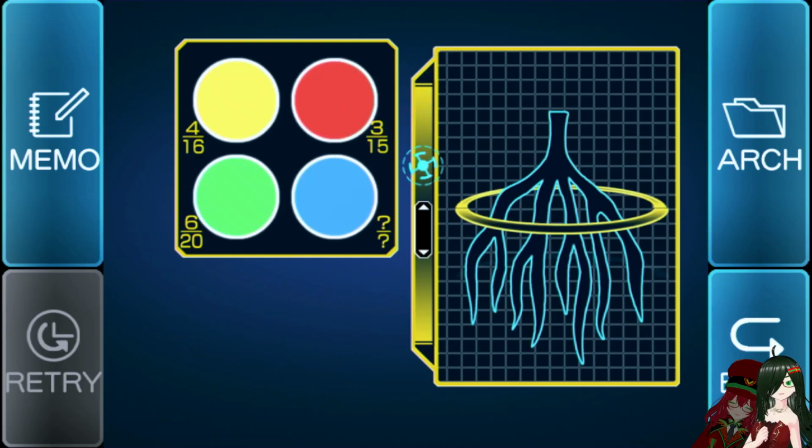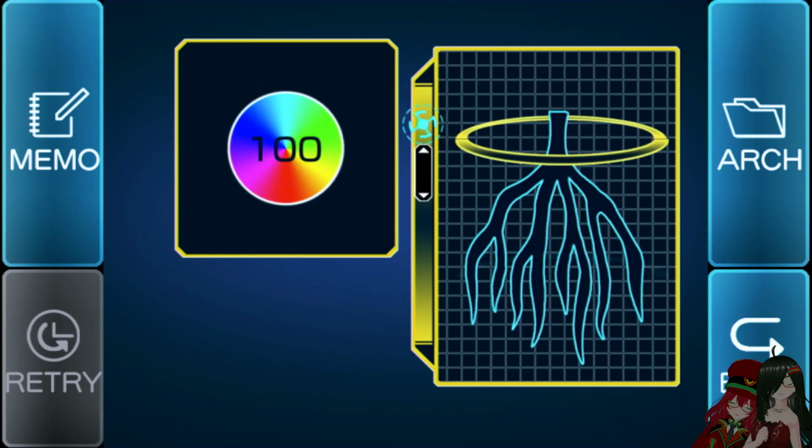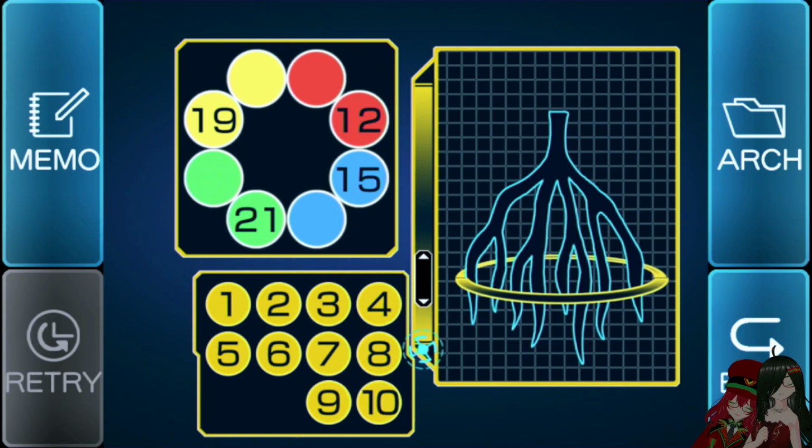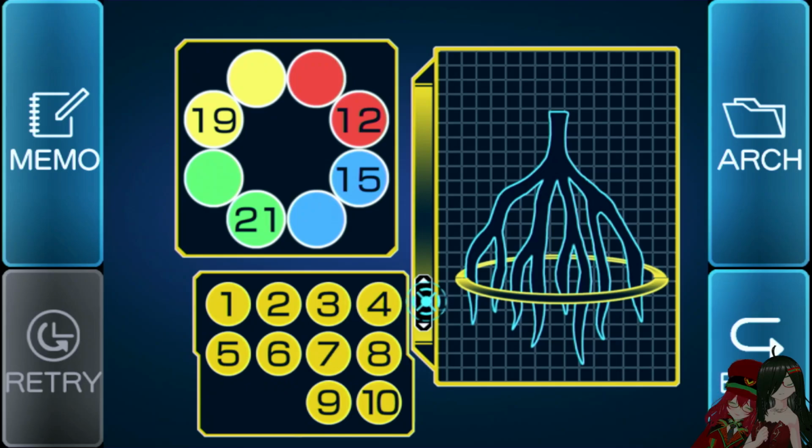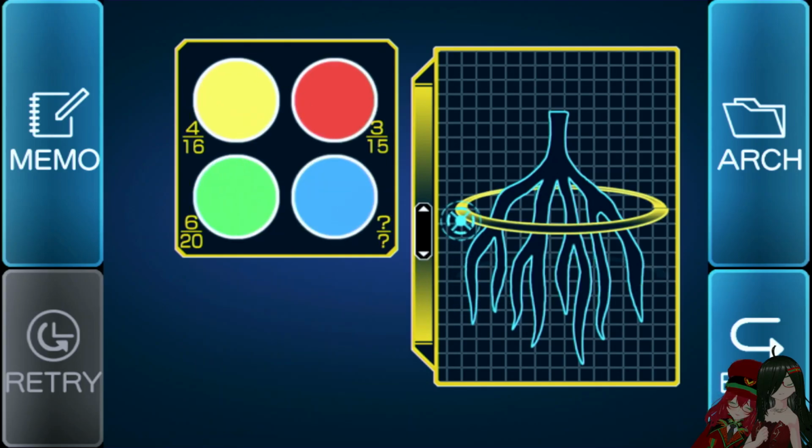Well, it's 100 at the top. Okay, that makes sense. Does it? They all add up to 100. So I guess. But what does this side mean then? Well, obviously they are ratios. The only weird part is that the bottom numbers don't line up in either one of them.